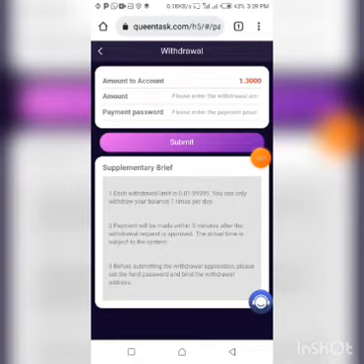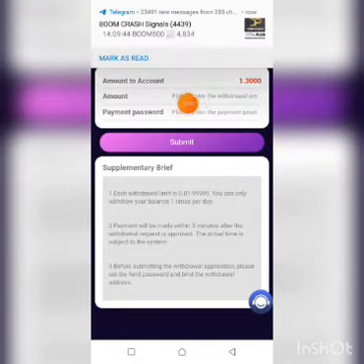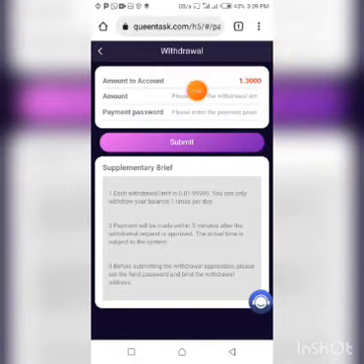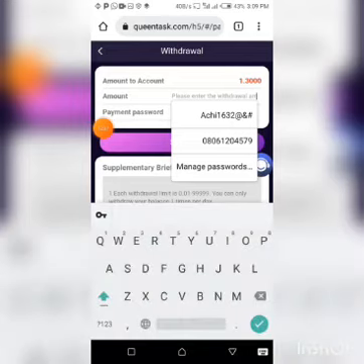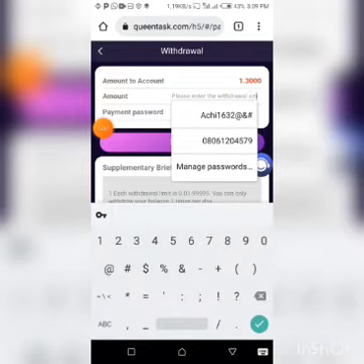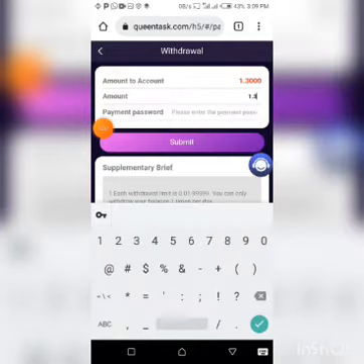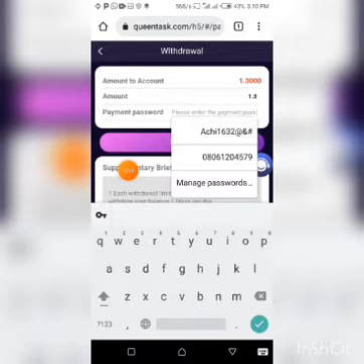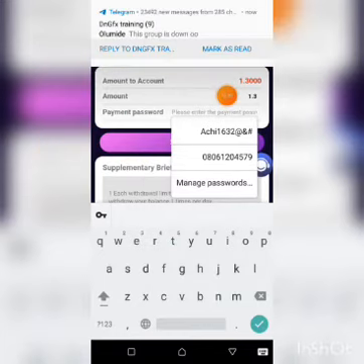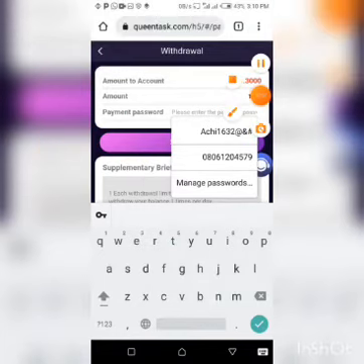Once you go back and click on withdrawal, you're going to see yourself on the proper withdrawal page. You can see 1.3 USDT amount. I will have to input the amount. Please enter the withdrawal amount. You input 1.3 USDT. Then the payment password, guys. Please enter the payment password, which is my withdrawal password. So I'm going to be inputting it on this same page in order to proceed with my withdrawal.